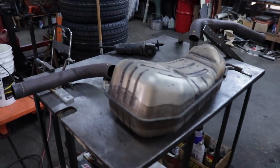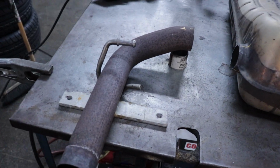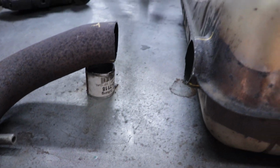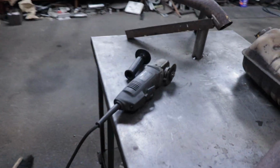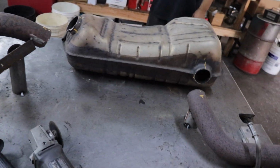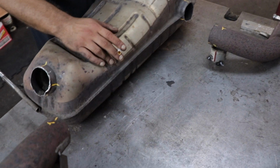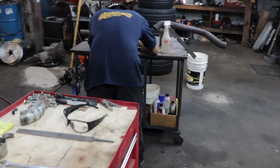All right. Here he is. Final jig. Got him tacked under there on the hanger and the tube. Keep it up where it needs to be. Same thing over here. Got it cut out. So now we basically gotta junction these two together with pie cuts and bends and whatever we can find around here to make. All right.